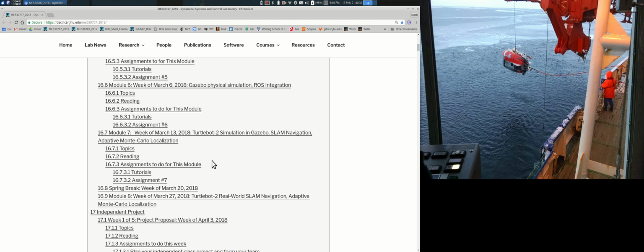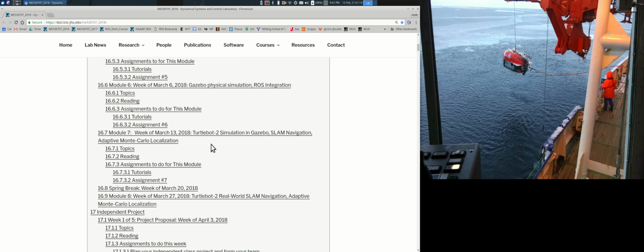Week 7, you're going to do some simulation in Gazebo with a simulated Turtlebot 2, driving around in an environment. It's a 2-part laboratory. In the first part, you're going to drive the Turtlebot around in an environment with some obstacles and objects, and you're going to use a package called GMapping, which is a SLAM package, simultaneous localization and mapping. If you've taken Simon Leonard's course, you know what that is. You can drive around in the environment, and you're going to generate a 2D map, an occupancy grid of this world. Then once you think you've got a decent enough map for driving around, you save it.